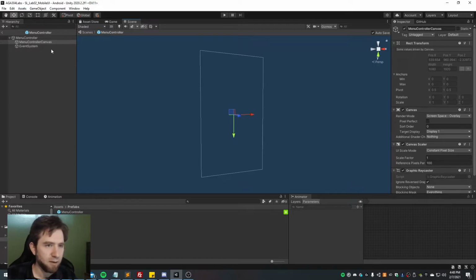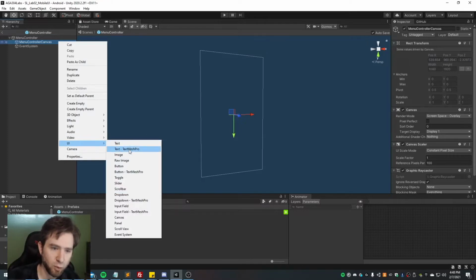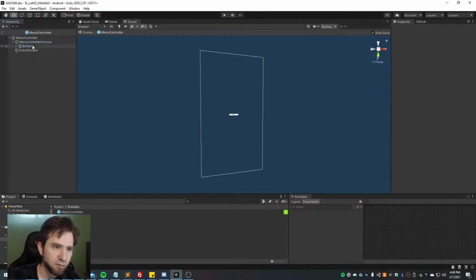Anyway, what do I want in my menu system? So canvases in Unity are kind of percentage-based, anchor-based. When I place an element in my UI, it has pixel sizes and all that kind of thing. But a pixel size isn't very helpful when you have elements that can be shown on many different screens. Like, how many Android devices are there that this could show on? So if you try to offset your image, like I'll add a button here, for example, UI button. So now I have a new button.